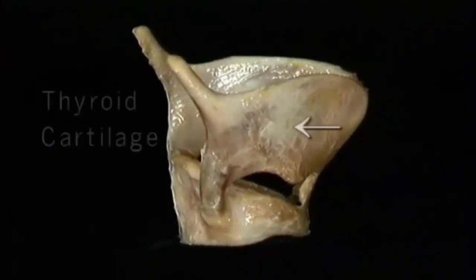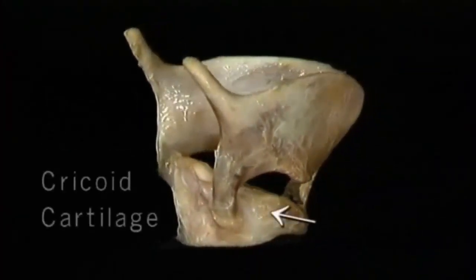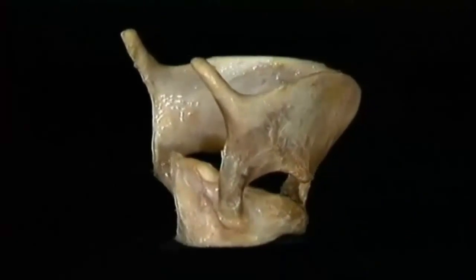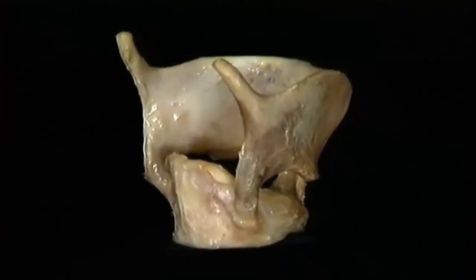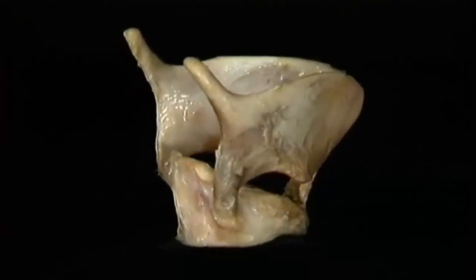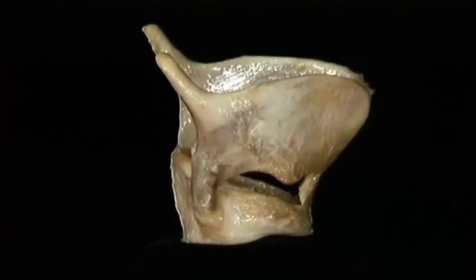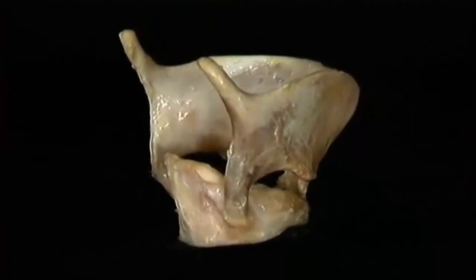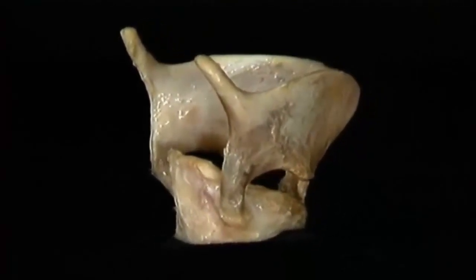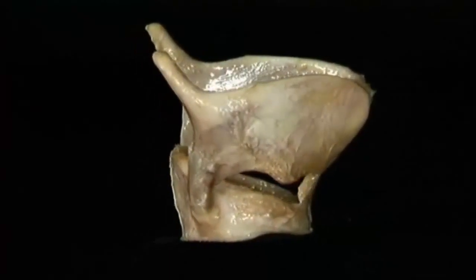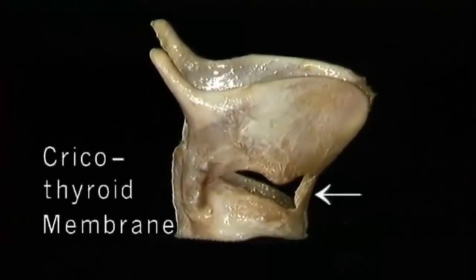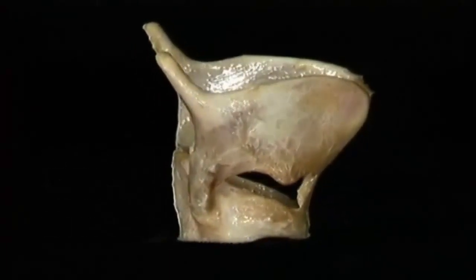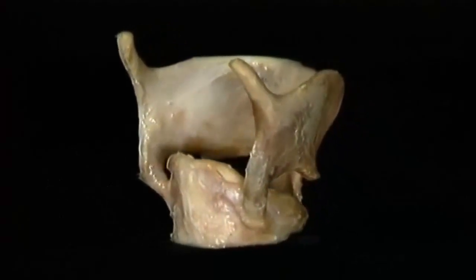We took a good look at the thyroid cartilage and the cricoid cartilage in the last section. As we saw, the two cartilages articulate here. When the arch of the cricoid moves up and down, the top of the lamina moves backward and forward. The two cartilages are held together at the front by the strong cricothyroid membrane, which is part of a larger structure, as we'll see later.